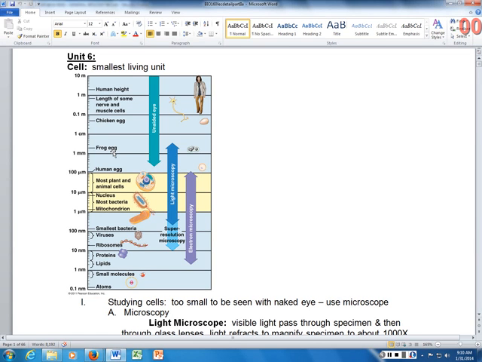The human egg is an extremely large cell. It is almost big enough that it can potentially be seen without a light microscope if you've got really good eyes and it's stained. You're not going to see any detail in it, but you could go, oh yeah, I see there's something there.